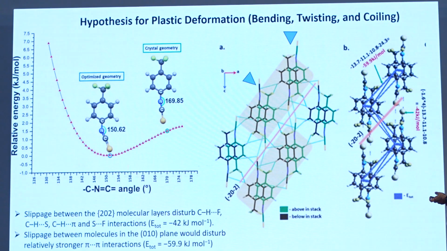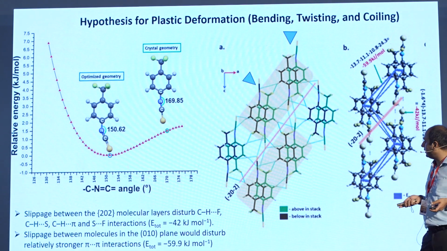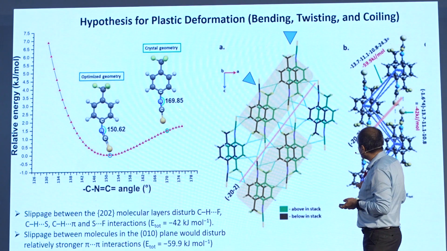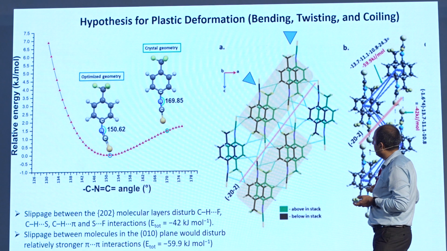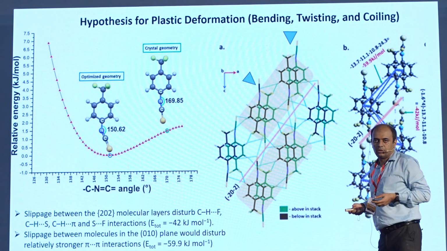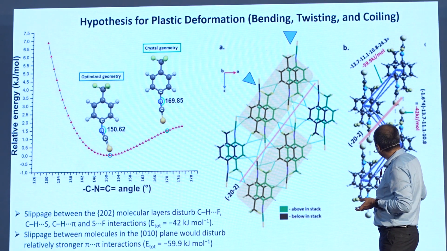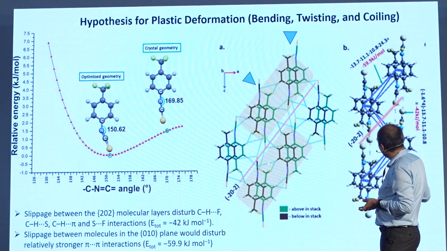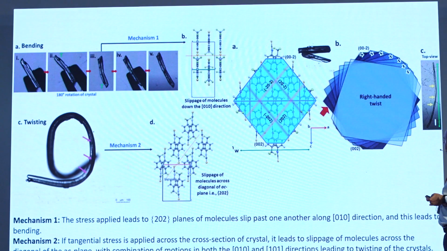And the energetics are important. You disrupt around 60 kilojoules per mole of energy here, whereas it is around 42 here. So you disrupt these interactions, and that facilitates the coiling motion. And when you do that, this molecule has an SCN group, and the SCN group can actually change its conformation without much change in the energy. So the energy penalty to change the conformation is less, and that is why you can have this slippage of molecules where the SCN groups move past each other. This is what accounts for the coiling behavior in these molecules. You can see this nice twist as I explained.